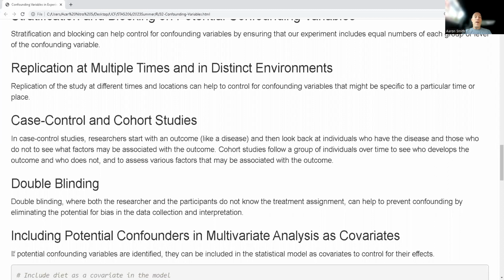And another thing that we can do is, if I can collect data on additional covariates, I can include those in my multivariate analysis and just see, hey, is there something going on? So let's say that age is correlated with a confounding variable. What could help my statistical analysis? I have a confounding variable that I don't know about, but age is correlated with it. By including age in my multivariate analysis, the age can actually pick up that confounding aspect, and that can help lead me to figure out what's going on with the confounding variable as I reason through what's happening.